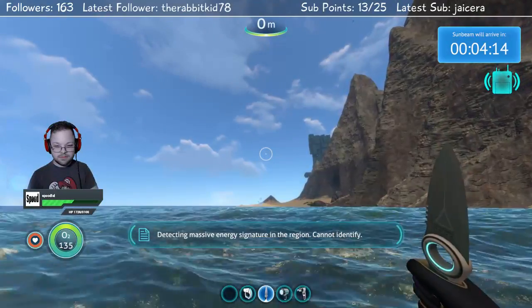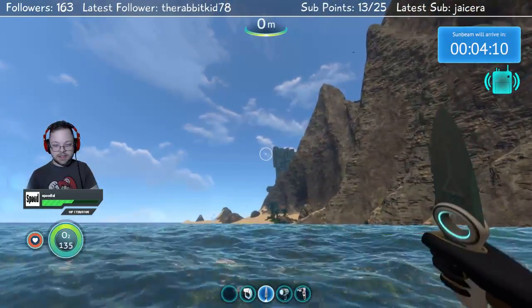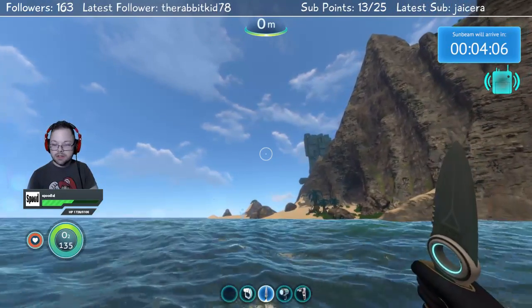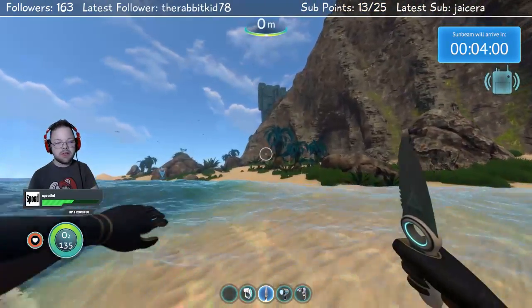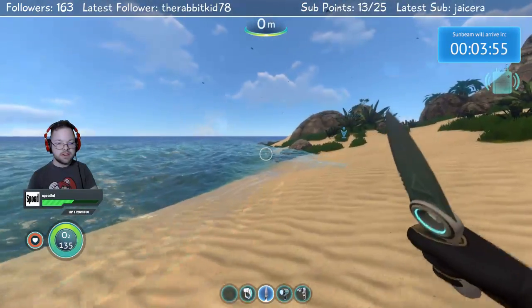Massive energy signature in the region. Cannot identify. This is lost. Guys, it's lost. We're gonna have to push the button in the hatch and keep the island hidden from other people.